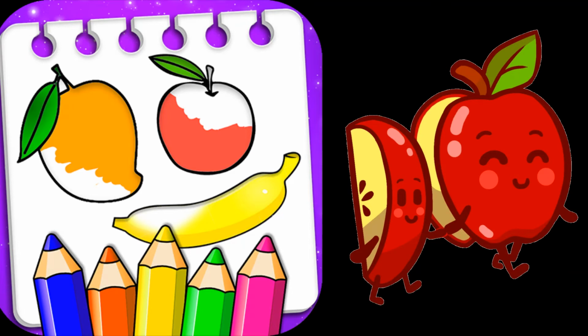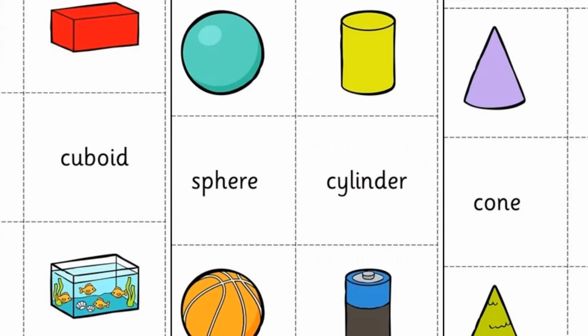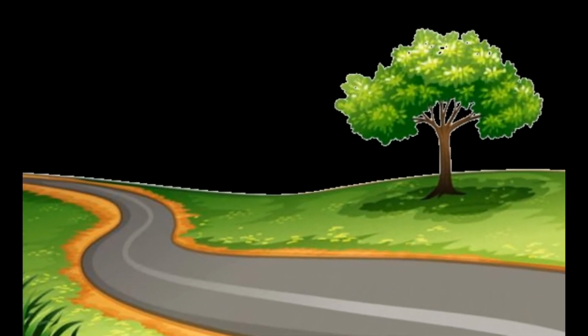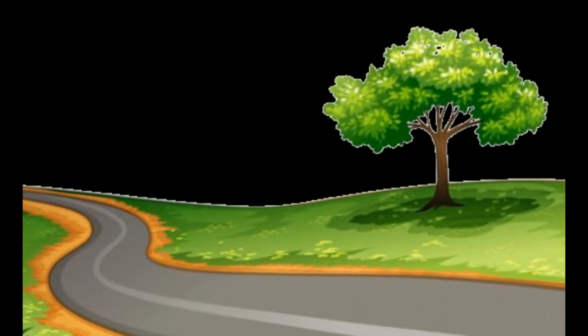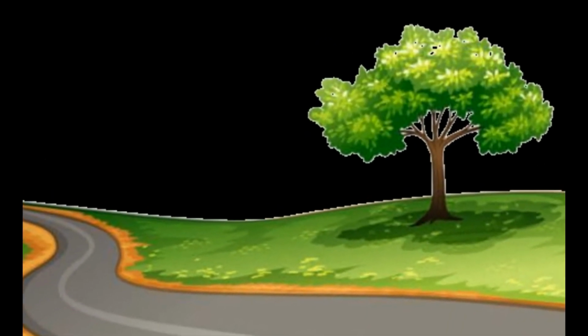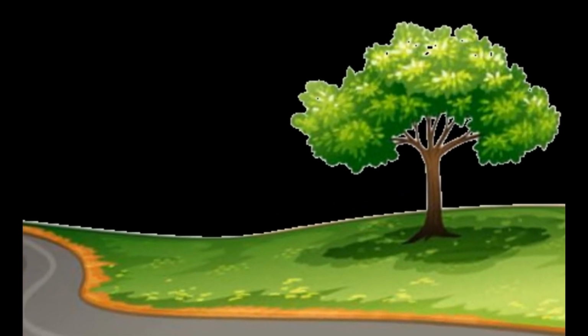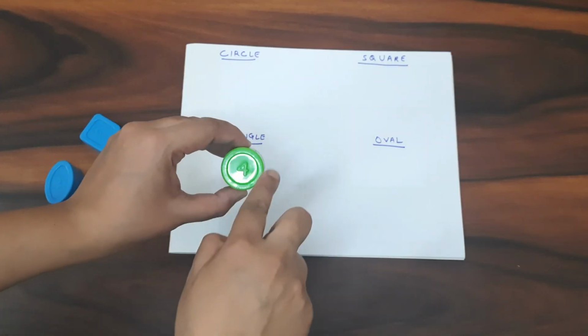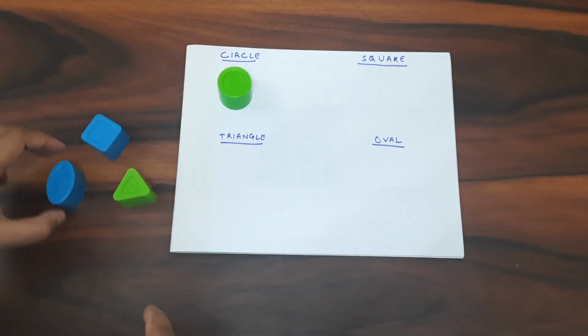In various pictures and books, you can try to ask them to identify various objects. So it could be as simple a thing as apple or any kind of fruits, any kind of shapes or animals that they have to look and identify. And finally, try to also ask them to identify objects in the surroundings. So maybe for a tree, they identify the tree, call the branch of the tree as a sleeping line, the stem of the tree as a standing line, and even the shapes of the clouds sometimes to make it more fun.